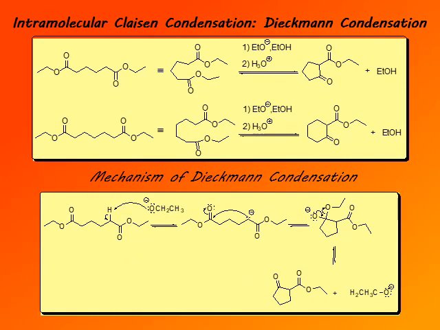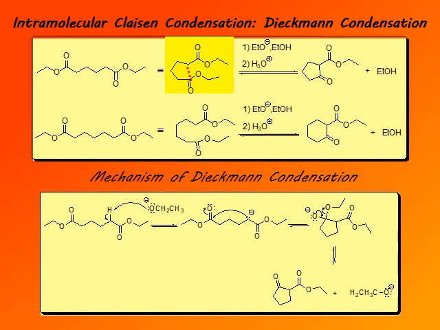Claisen condensation can be carried out as an intramolecular reaction if the compound is a diester. Intramolecular Claisen condensation is called Dieckmann condensation. And in this case, only one product is possible. When trying to determine the product of intramolecular Claisen condensation, of Dieckmann condensation, it's a good idea to redraw the chain of the diester. And you redraw it in such a way that the alpha carbon is close to the other carbonyl group. So the alpha carbon of one carbonyl group is close to the other carbonyl group. And then you can draw a bond that forms. It's shown here as a dashed line.